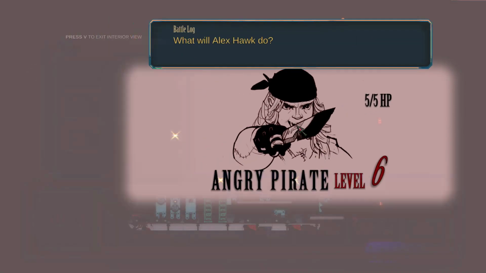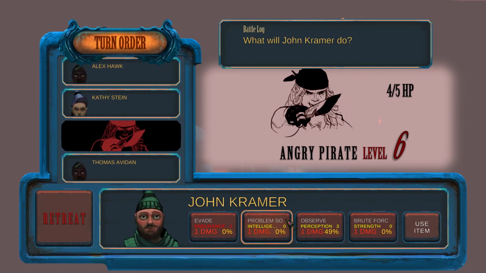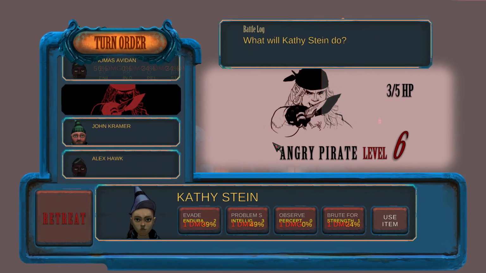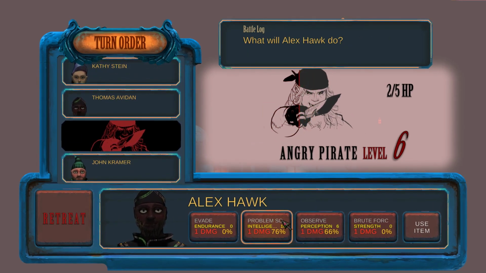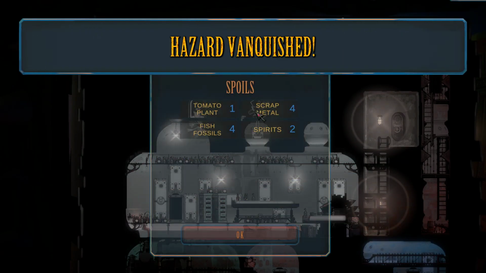Uh-oh, an angry pirate this time with 5 hit points. These things are starting to get challenging with our relatively low strengths compared to these level 6 guys. And I did forget to bring our reserves back out of the sub. Luckily this one's going down pretty easily.